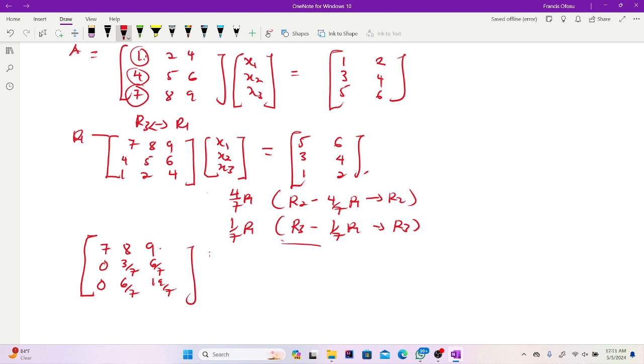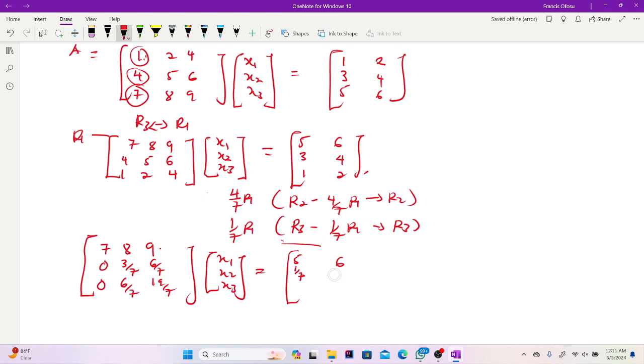So this is it. So my x1, my x2, x3. Please take note, when we are swapping rows, our x1 and x2 won't be affected, but your b is affected. So we come to the b. Here is 5, here is 6. So for this side, I'm going to have 3 minus 4 on 7, using the first equation, multiplying the R1, which is 5, right? The R1 here is 5. So times 5, and I'm getting 1 on 7 here. So this is 1 on 7. Then the last one is 1.